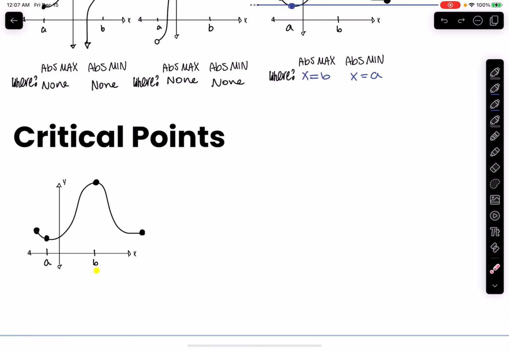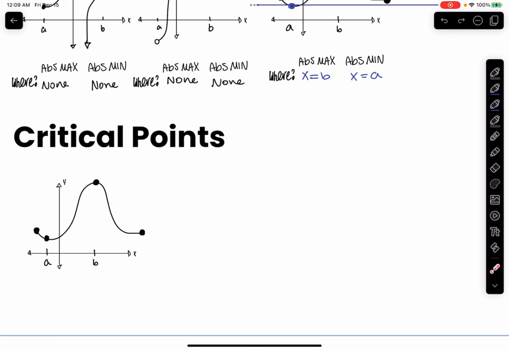If we consider x equal to b to be the location of an absolute maximum and x equal to a to be the location of an absolute minimum, these points are not just maximum and minimum, they're also called critical points. So the concept is if we could find the critical points given a function, then consequently we'll be able to find the points at which there are maximums and minimums. Now, I say this with a disclaimer because not all critical points are maximums and minimums. So when we get to that process, we do have a little checking process where we have to verify, but all minimas and maximas are critical points.